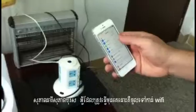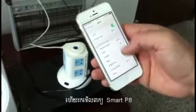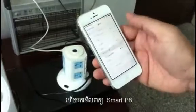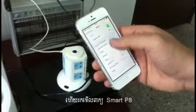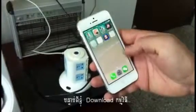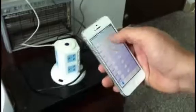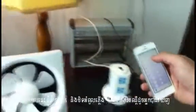Ladies and gentlemen, now all I need to do is go to my Wi-Fi and search for the Smart P8, which is the Power 8 extension, and I'm already connected to it. So now after I have downloaded the app, this is my app as an example. Now I can turn the lights on and off and dim them, as you can see.